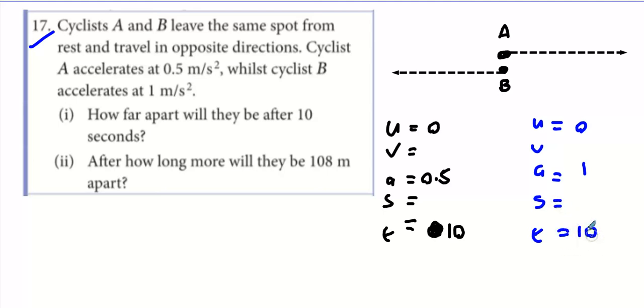Yeah. Don't get too caught up in the fact that B is going the opposite direction. You don't need to think too much about minuses or stuff like that, okay? You just need to add S1 onto S2. Does that make sense? S1 plus S2 is the answer. If I traveled 50 meters to the right and B traveled 40 meters to the left, how far apart are we? We're 90, aren't we? So you don't have to worry about negatives and positives here, okay? So just do S equals ut plus a half at squared.